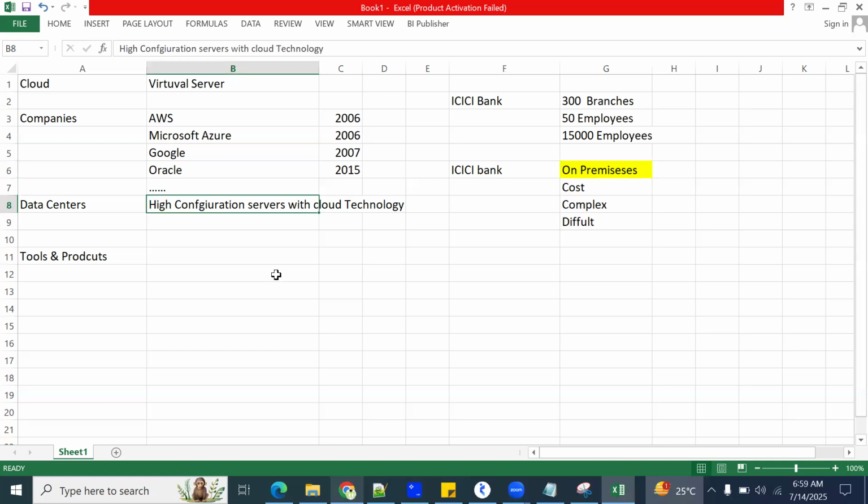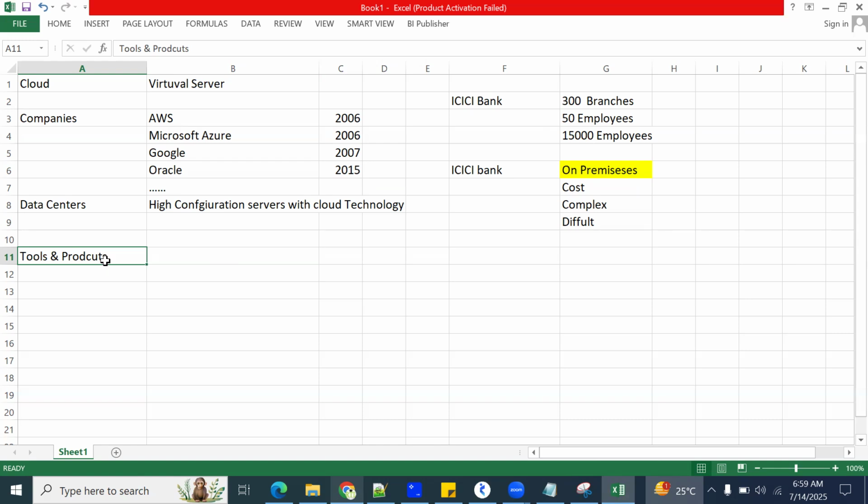But in these servers, there are different tools and products which you don't get outside. Those tools and products are completely cloud based. If any client says I will pay the money, I will buy your software, download that licensed software into my server, install it on my server and start using it, no, we are not providing that service. If you want to use the tool and product, you should come to my cloud. First, you become a customer of my cloud, then start using my tools and products.